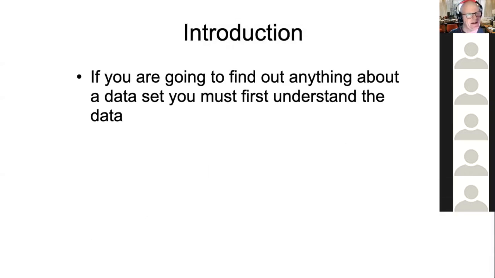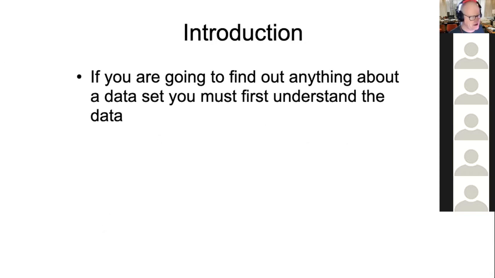So if you're going to find anything out about a data set, first you have to understand the data. Now that obviously seems like a bit of a tautology, but in fact, you have to get a feel for your numbers. That's what this is all about. It's getting a feel for a data set. And if you have a feel for the data set, before you do any inferential procedures, before you do any t-tests, ANOVAs, regression, you have to know what the numbers are going to tell you.